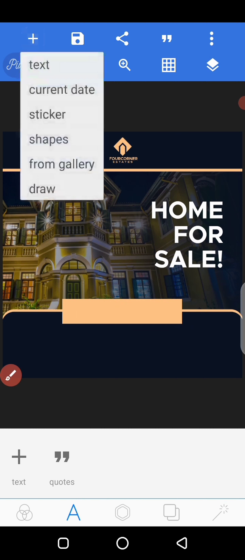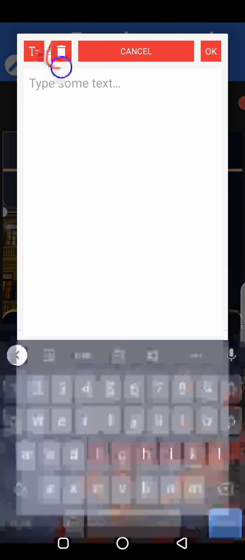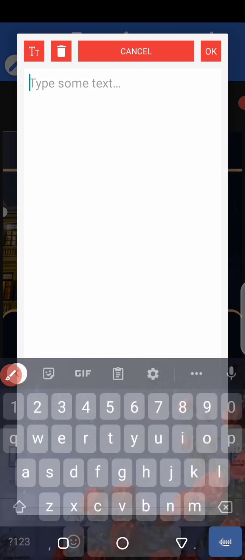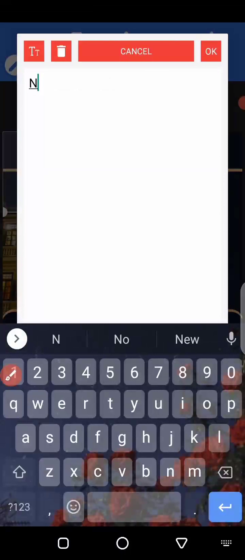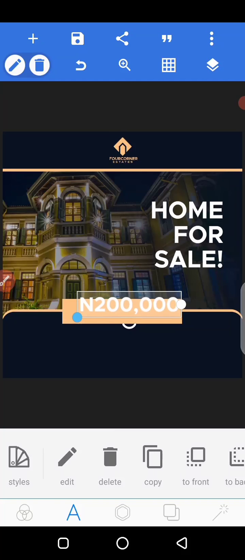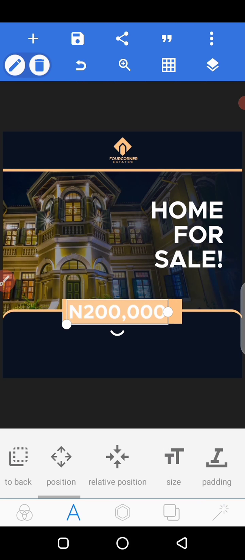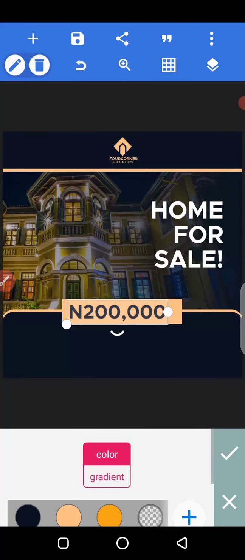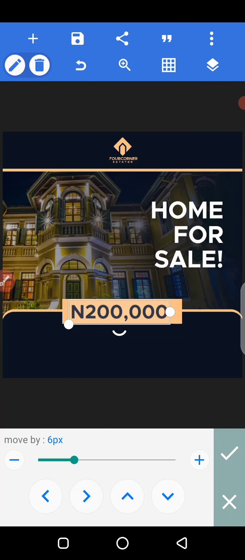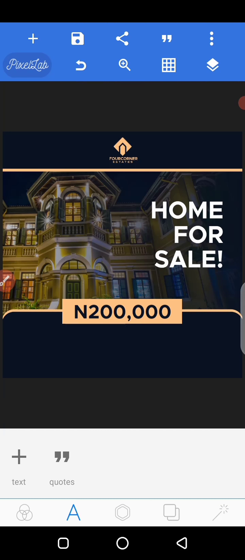Now I want to put the price of the house here. So all you want to do is click on this, copy it, edit, click on this one to delete whatever has been written there before, and then input your price. So write 200 million naira. Okay, this is just a fictional price, so I beg. Then just adjust it, reduce the text size. The text size is 55, and change the color to dark blue, and then position it to the center. Good. 200 million. Okay, this is even 200,000. Let's just leave it like that.